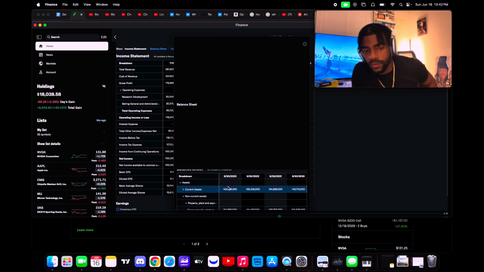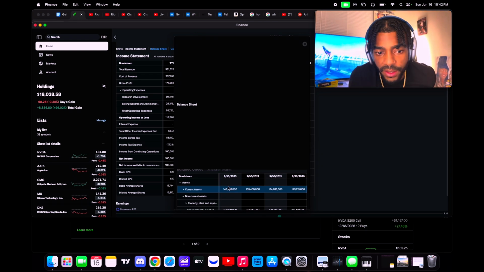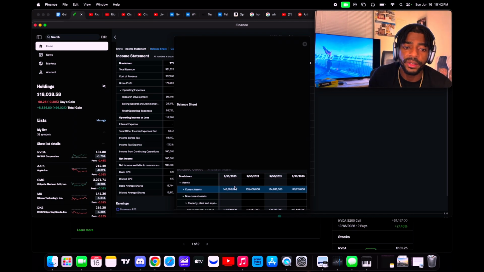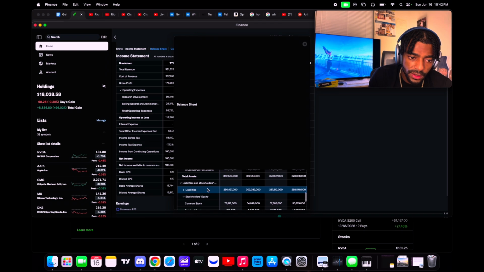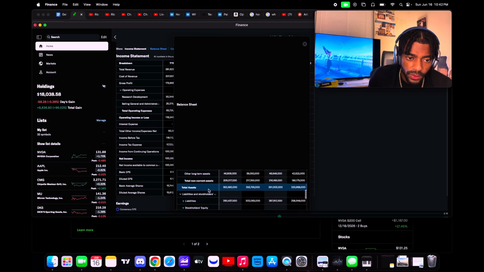And that's just one bad mark. Everything else is good on Apple. But that could easily be turned around by what they're trying to do with this AI and all the things that they're trying to implement. And they could have their assets recover and be more than their liabilities. But we'll have to see.